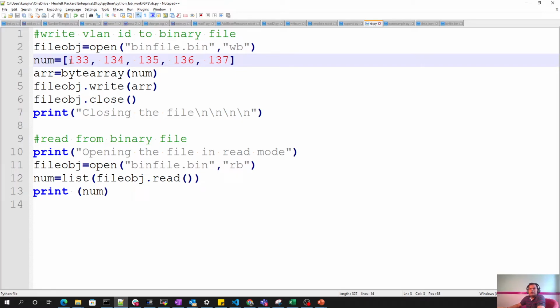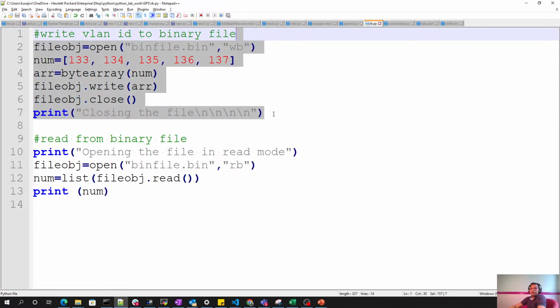So we need to change the data to the binary format. We did that here. And on line number 4, we are just following the way we were doing earlier. Call the write operator and add the data. And once we are done with the writing, we are just closing. So this portion of the code takes care of writing to a binary file.